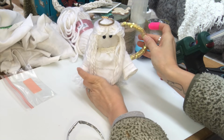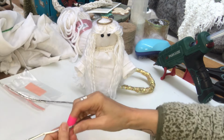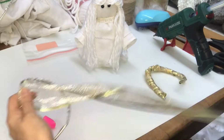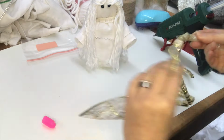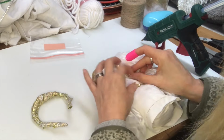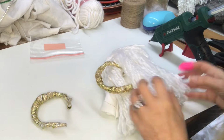And what I'm using here is the rim of my aluminum platter that I used for my first angel wings in my first project. So I cut a piece to size and then I will just cover it with some gold ribbon. And once I'm done, I will attach the very end with some hot glue. I will put her hair to the side and attach that angel wing with some hot glue on the top and on the bottom, and I will do the same with the other wing.